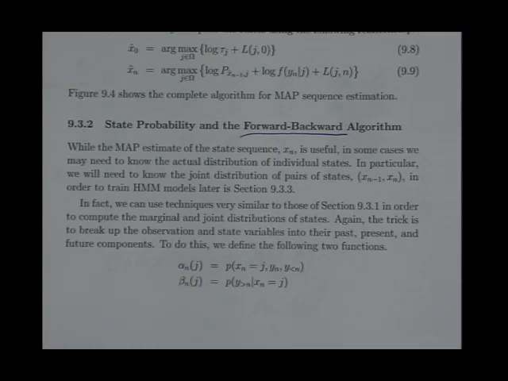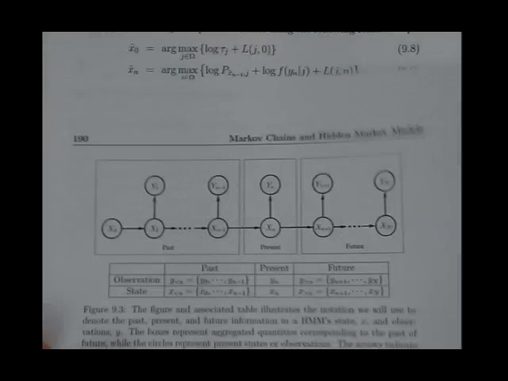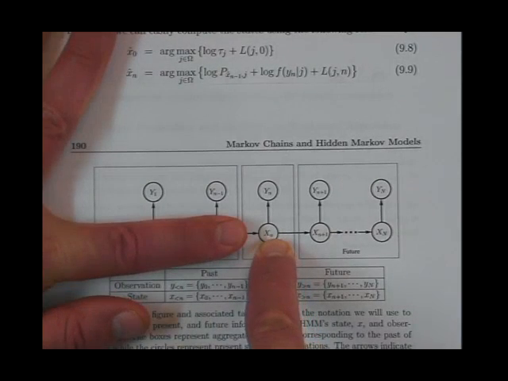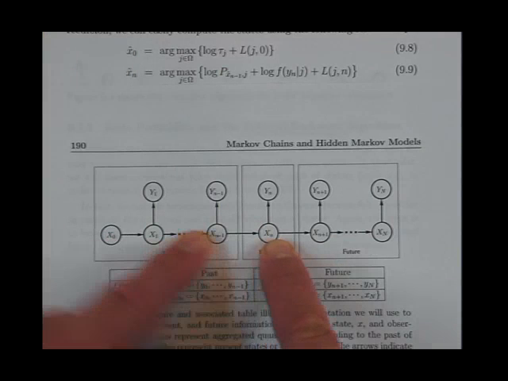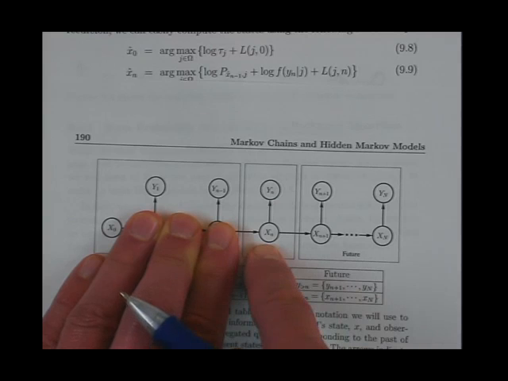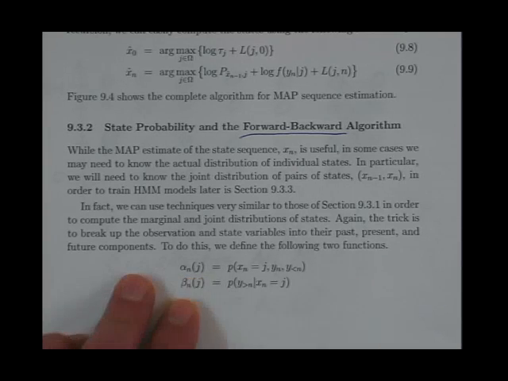Okay. So going back to these pictures, basically, the alpha is the joint probability of some particular state xn and all the associated previous observations. But it marginalizes out the x's. So it's just the probability of all the observations up to time n, given that x is equal to some particular state. And that state is j. So alpha sub n of j is the probability of all the past observations, given that the state takes on value j at time n. Is that clear? And then the beta here is the probability of all the future observations, given that at time n, the state is j. Okay?